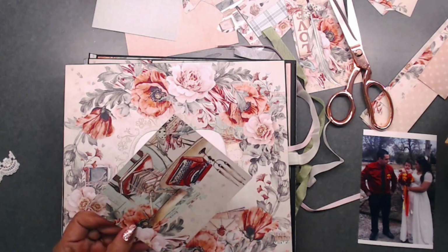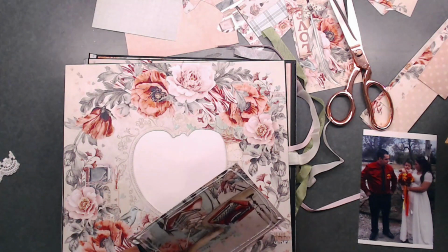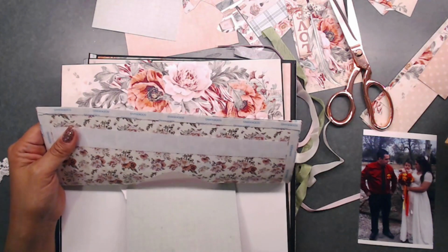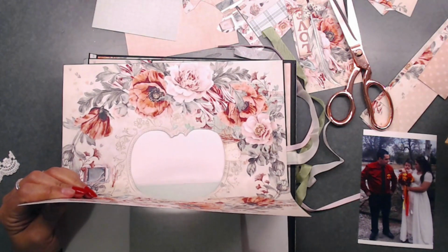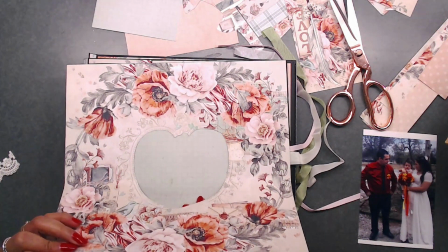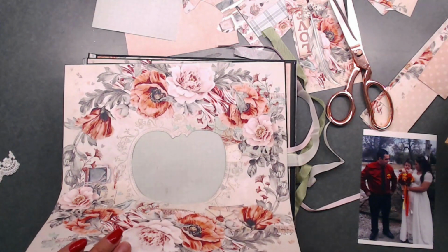And I'm just going to place some glue on here. So I just wanted to share with you real quick how I'm matting this down. So I'm going to go ahead and lift this paper, and as you recall, we did not glue this whole thing down, okay? So I'm just going to slide this right up underneath here, just like that. Okay, and it's just going to be, whoop, and bring it down just a bit here.